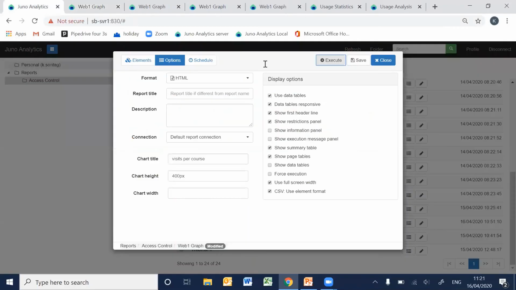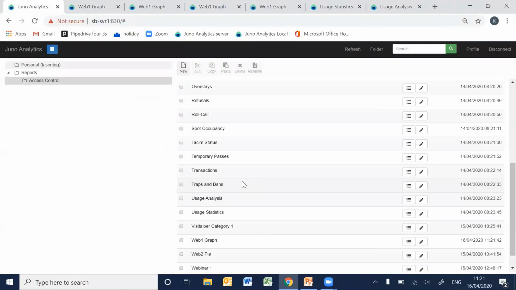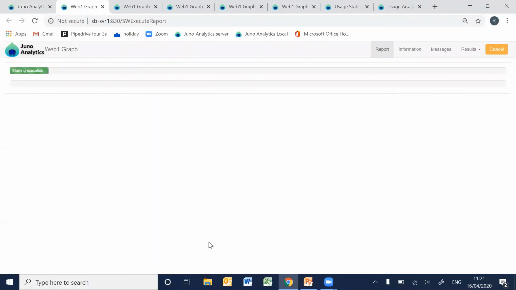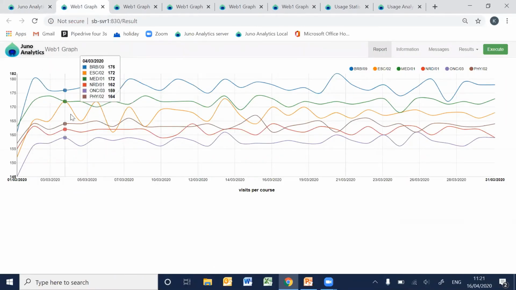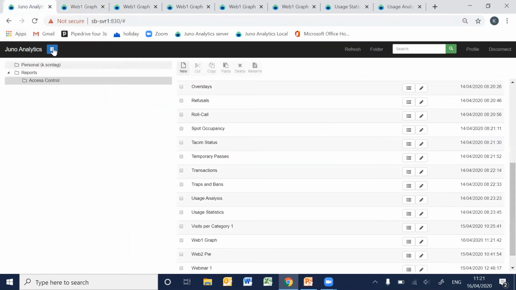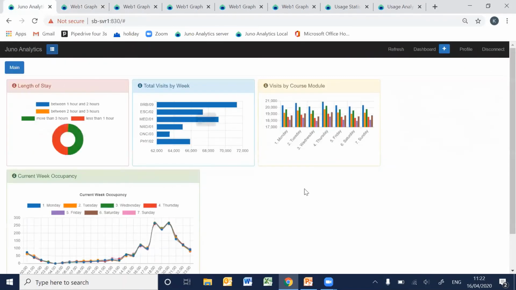So that's looking great. I'm going to save that and close this report builder now. And we now have a report that we can run anytime. I can click on it. There it is. And we also have a report that we can drop into our dashboards. So let's drop back to dashboards. We looked at them very early on, haven't looked since. So there's a bit of room here for another widget. These are called widgets. So let's see if we can't add the graph that we've just created.